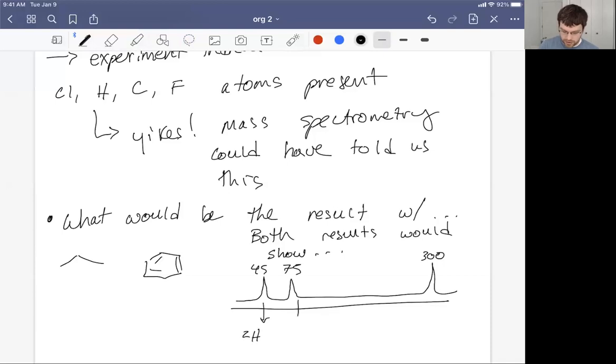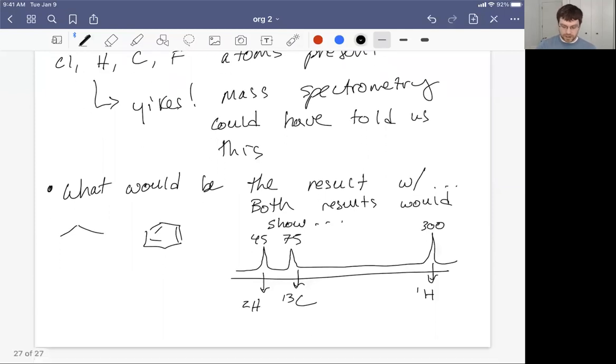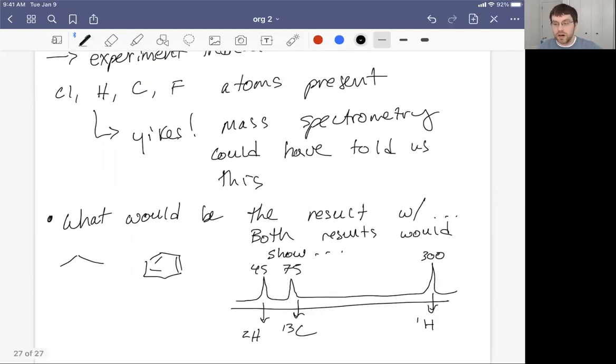would show only these three peaks, because one peak would correspond to the deuteriums that are present in the molecule under some natural abundance, along with the more abundant 1H nucleus, and then the lowly abundant carbon-13 nucleus. We would see the same outcome for both molecules. Okay, well, then NMR is not off to a good start if we're going to use this to determine the structure of any organic molecule.